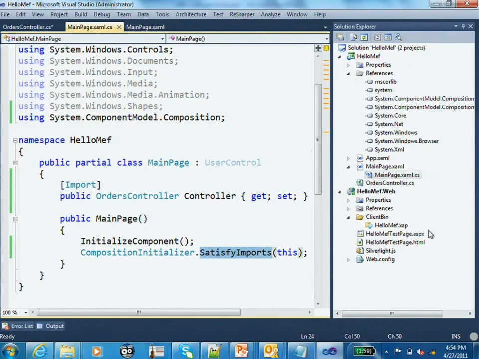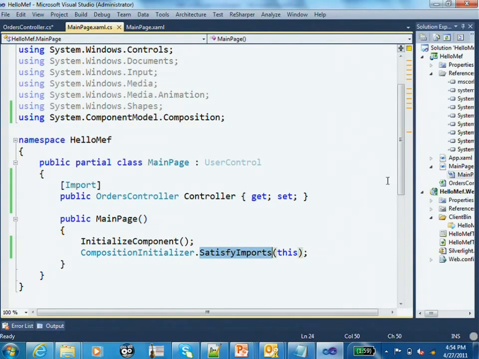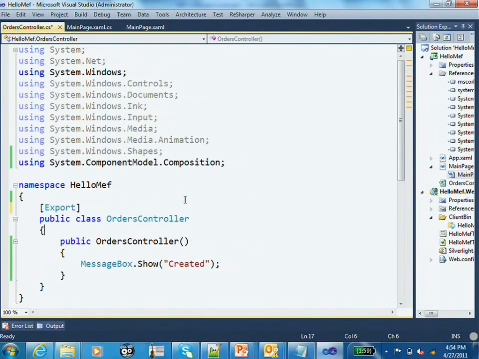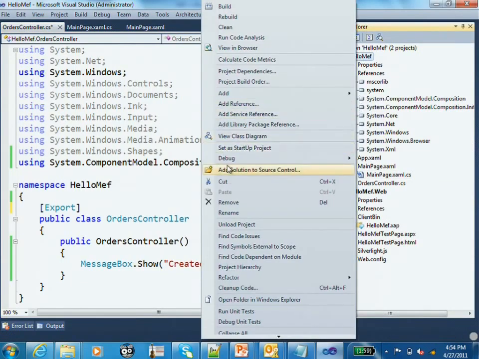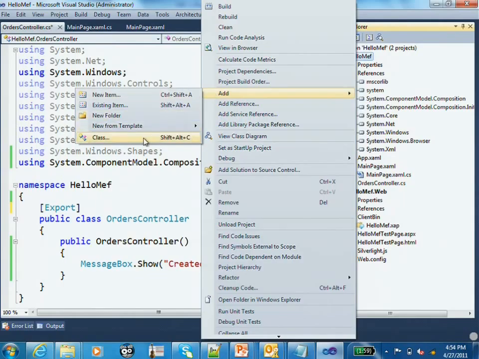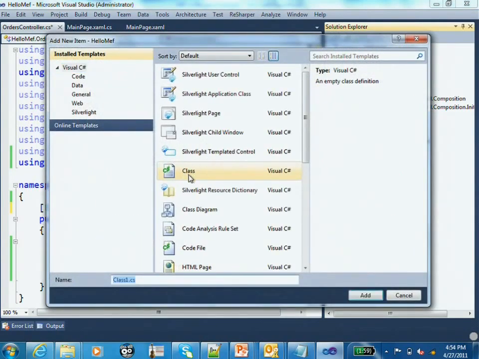Let me show you this export factory thing, and then we can move on. Okay, so in the example here, I've got this orders controller. Great. Let's go add an order view, which we will make a user control.